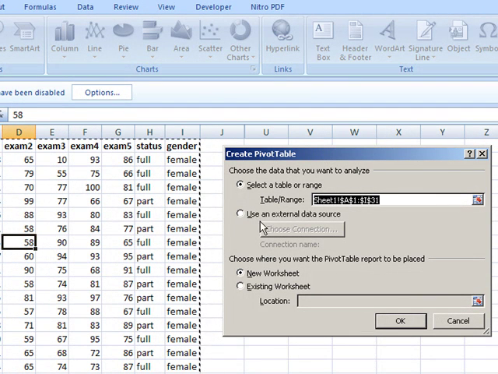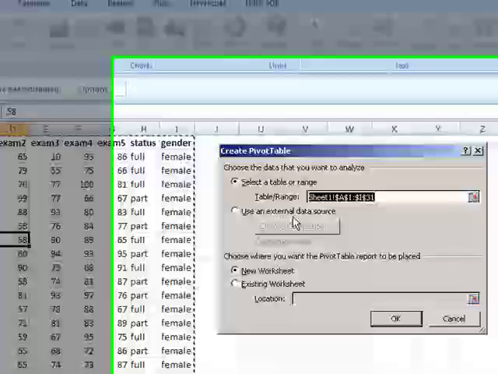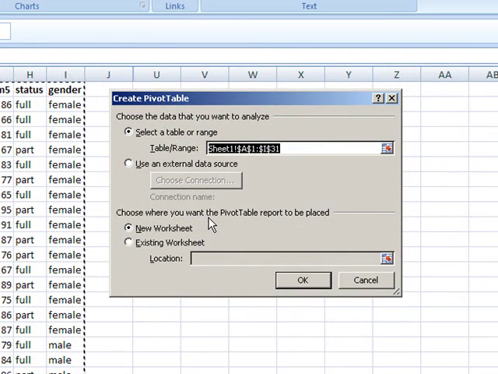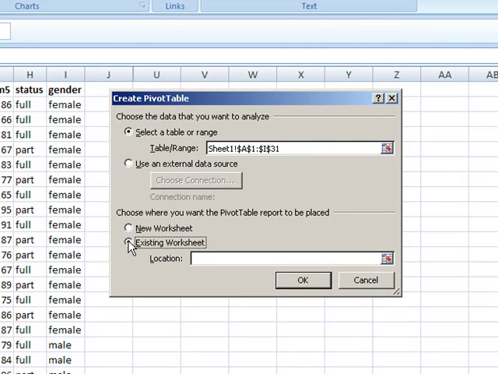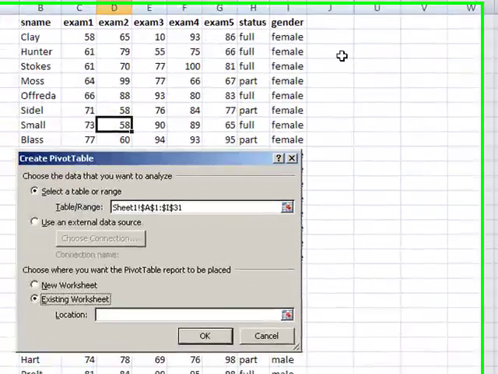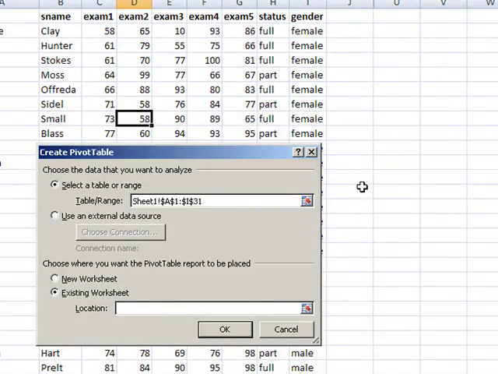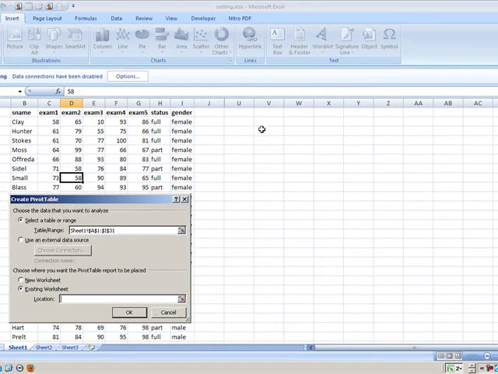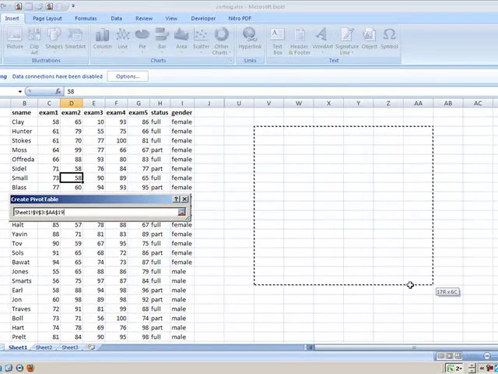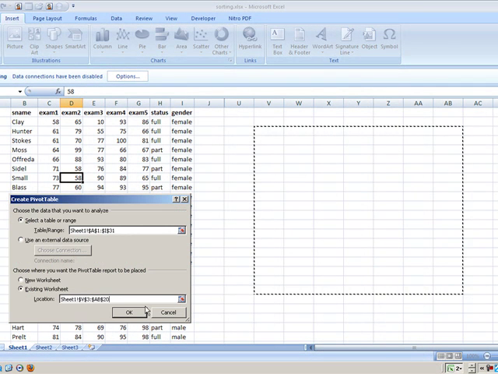And we could also import it from an external data source. Where would we like the pivot table to be placed? Either it could be a new worksheet or the existing. I'll choose existing. The location I will specify to be, say, an area that big.